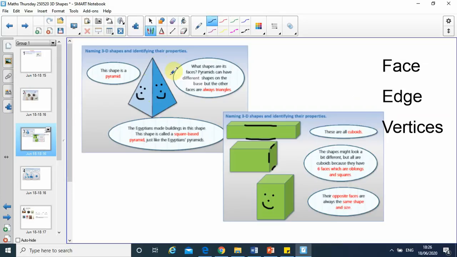So you'd see 1, 2, 3, and there's one on the other side. So there is the vertices. There'll be one at the back on the other side over there. One here, one here, one here. So that shape there would have 1, 2, 3, 4, 5 vertices. Okay, so they're the important ones. Face, edge, vertices, 3D shapes. Just to recap, 2D shape, we would use the words sides and corners, but certainly not on 3D shapes.